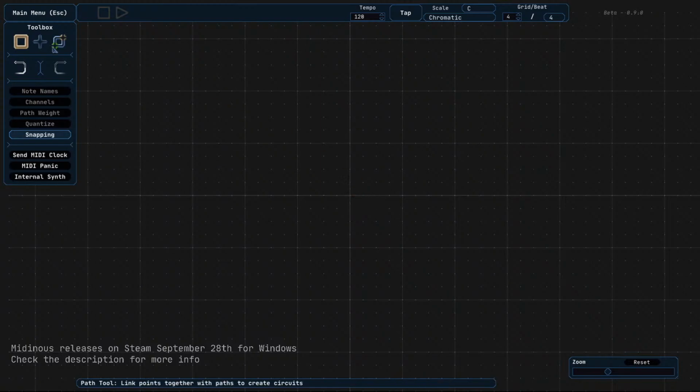I'm going to switch over to the place tool, and you'll see a little green reticle here. I'm just going to place a few points. The first point you ever place is always going to be a start point. A start point is required to start a sequence. So I've got a start point here, and I'm just going to make a little simple circuit. These aren't linked currently, so I'm going to push 3 and go into the path tool and link these up. You'll notice a little blue line. That means they are linked.